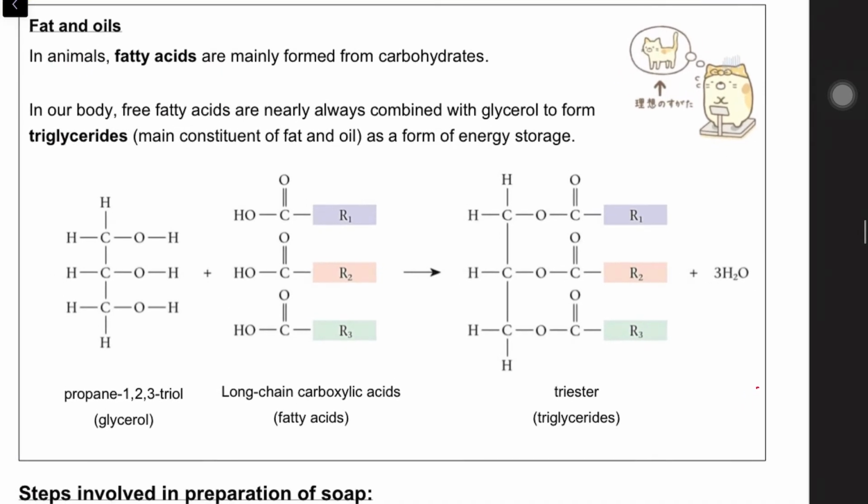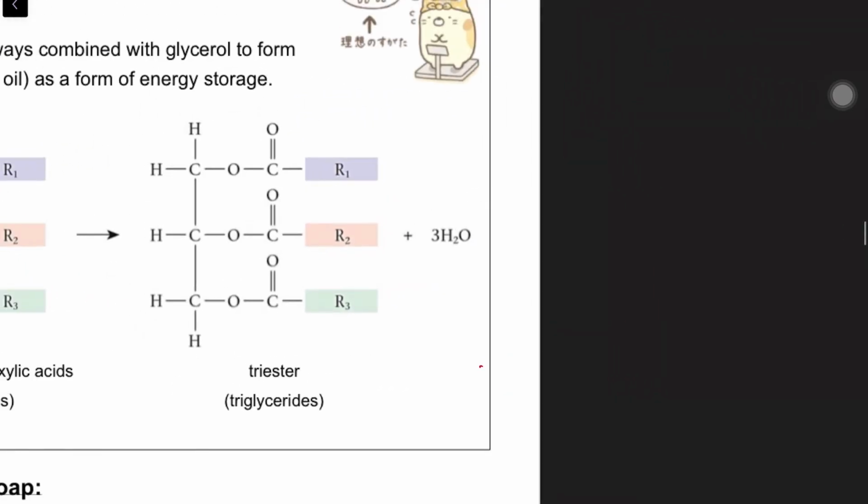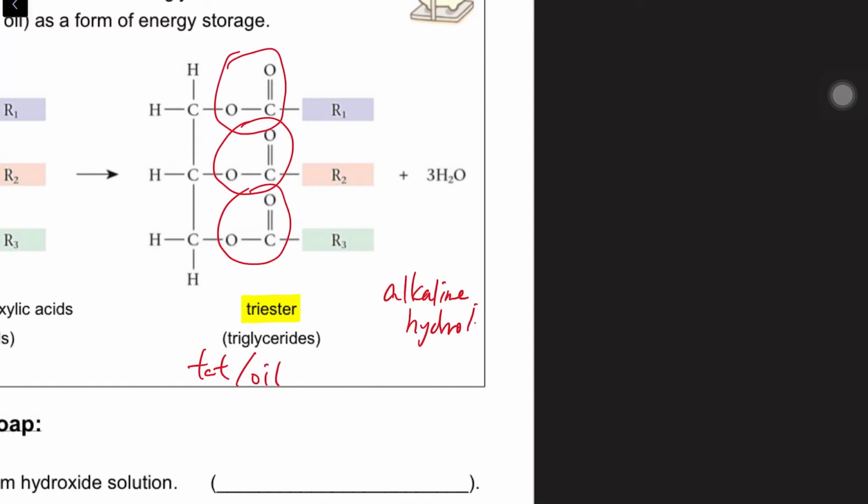Okay? Now, let's see what is fat. Maybe in the biology lessons, you have heard this term, fatty acid. So what is this? Well, actually, fat is something we call a triester. Okay, you can see in this molecule, we have 1, 2, and 3 ester functional groups. That's why the molecule is a triester, and this is the fat or oil. During the process, we use an alkaline solution to break down this ester, or you can say this is an alkaline hydrolysis of ester.